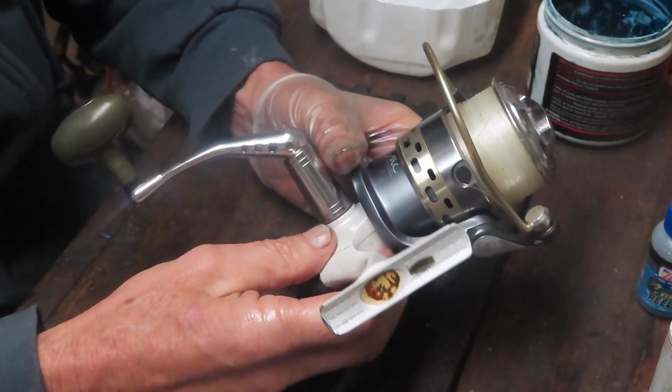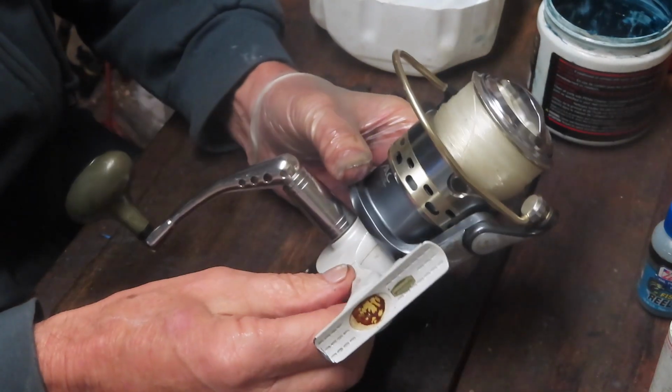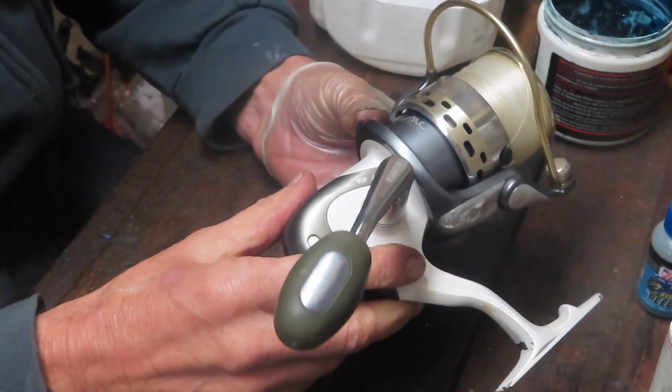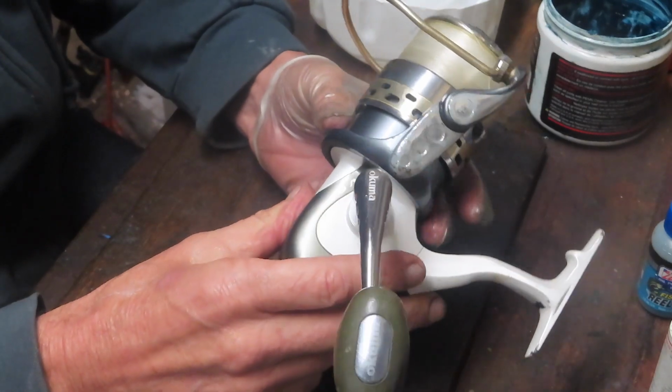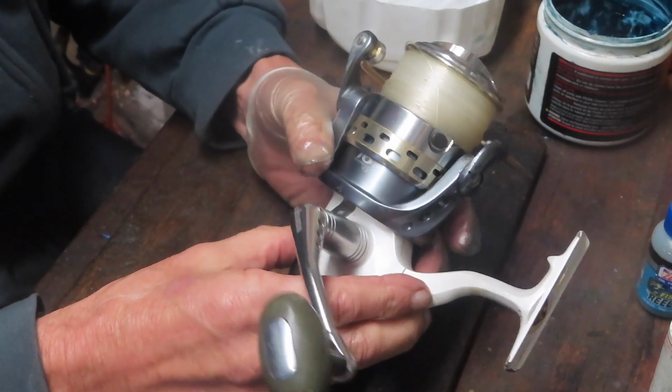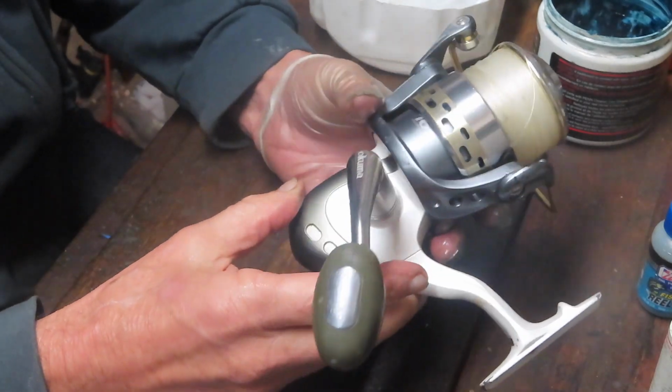But the owner tells me that it's got a skip. Now, I know the owner, and that it could be dirt. It could be lack of maintenance. It could be some other things. We've had some reels in here in the past that you fish them until something goes wrong with them and don't do much in between.